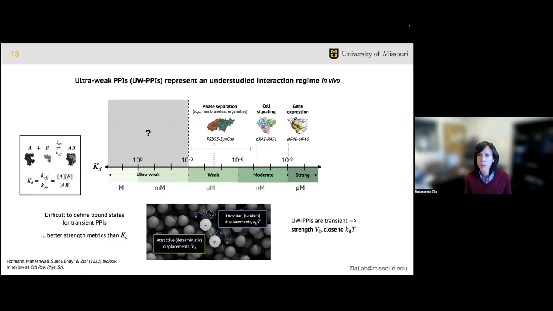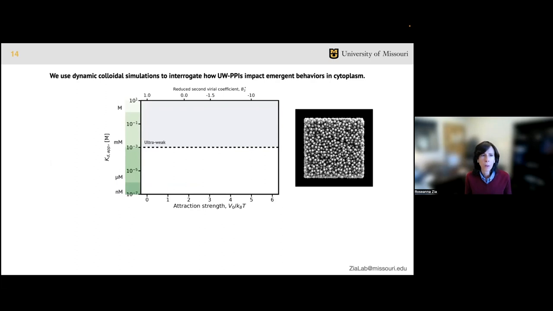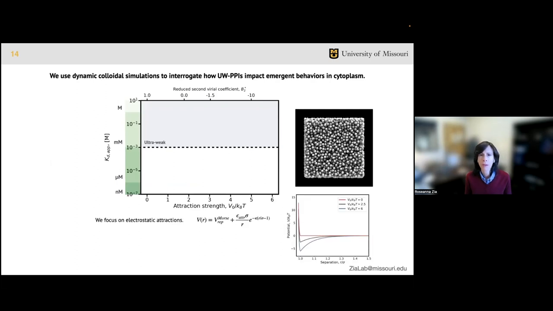In the case of ultra-weak PPIs, this deterministic attraction strength at contact, which we characterize with V0, is pretty close in strength to the thermal energy kT. One thing I'll get into in detail is it depends on how close a pair of particles get as to what's really causing an interaction. There's some distance at which particle pairs can approach each other where these physico-chemical interactions dominate. If it allows a pair to get close enough, they might get into a very close radius where they can do chemistry.